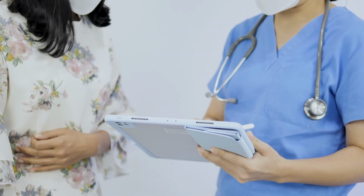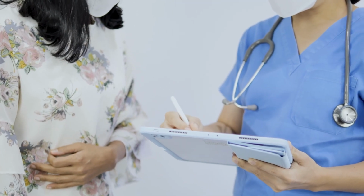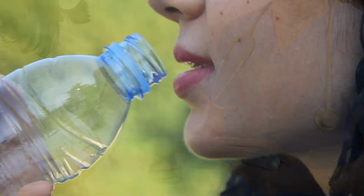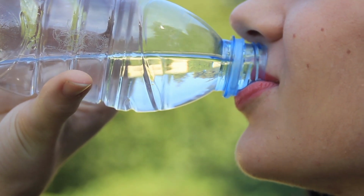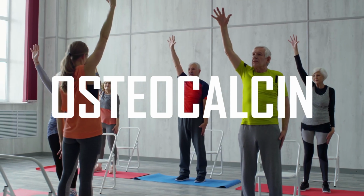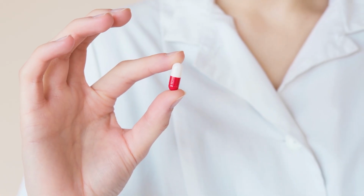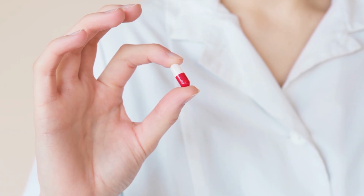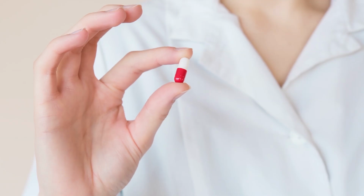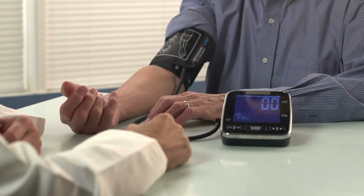And those are important. But again, without vitamin K2, the calcium you take may not get incorporated efficiently into your bone tissue. Vitamin K2 activates another key protein called osteocalcin, which helps bind calcium into the bone matrix, literally strengthening the bone structure from the inside out. So again, vitamin K2 activates a key protein that helps bind calcium into the bone structure.